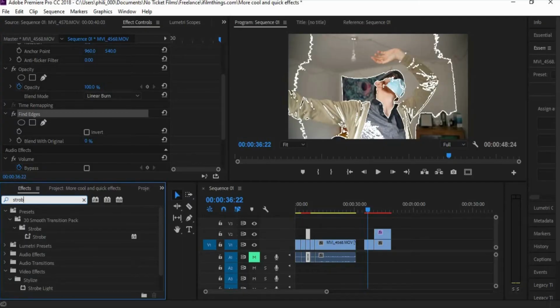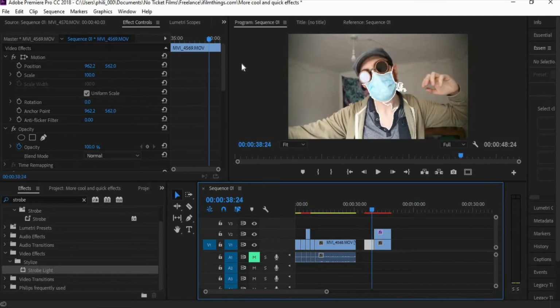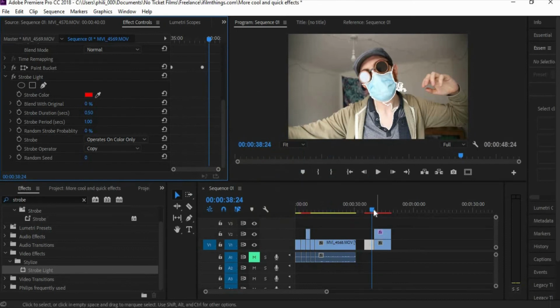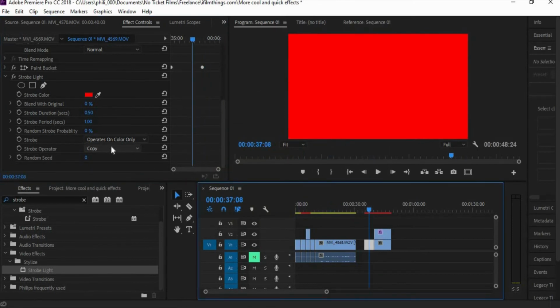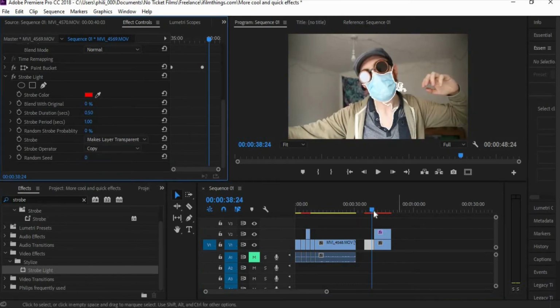And effect number 5 is Strobe Light. So we search for strobe light, and then this will bring up some white flashes. So for strobe color, we can choose, I don't know, like a red, and that will make red pop in at random points. And this already looks kind of wild, but we can take it a step further and go to make layer transparent.